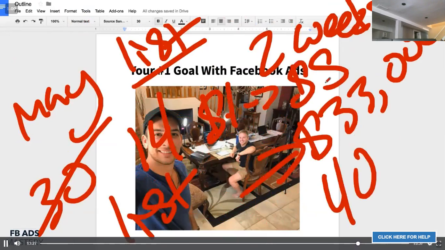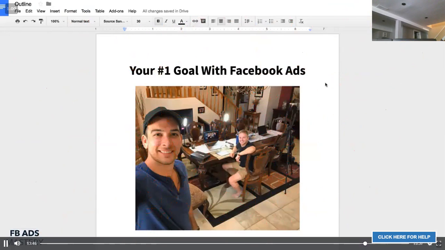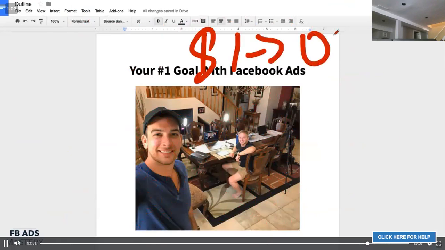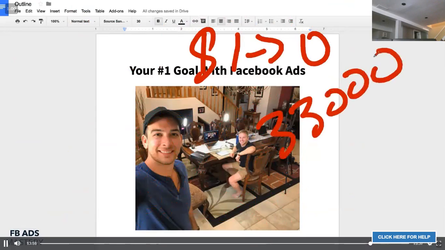And I wish I had this advice when I was diving into this. Because in the beginning, it was like, man, I'm not getting an immediate return. If I had this mindset going in, it would have cracked open the potential for where I could have gone. Exactly. Because imagine a world where I built that list and I wasn't even spending $1 to make $1. I was spending $1 to make 0, getting 0 sales while generating the list. And then all of a sudden I go and do a launch to that list and make 33 grand in 14 days. That's the power of having an email list. And we are going to show you exactly how to build one.